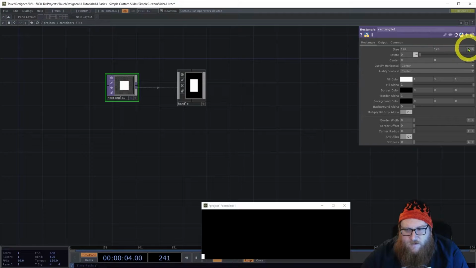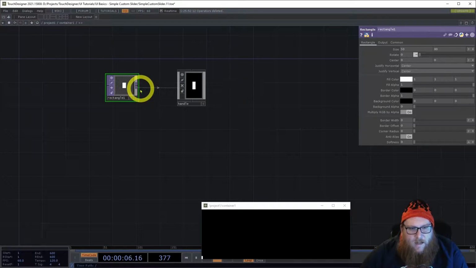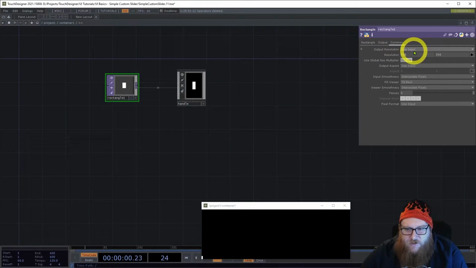So I'm just going to set it to pixels, the same size that I had for the handle. I'll set it for a width of 50, height of 80. We need to then go into, I'm sorry, that should have been the resolution, custom resolution, there it is. Okay, so we set that to a width of 50, height of 80.